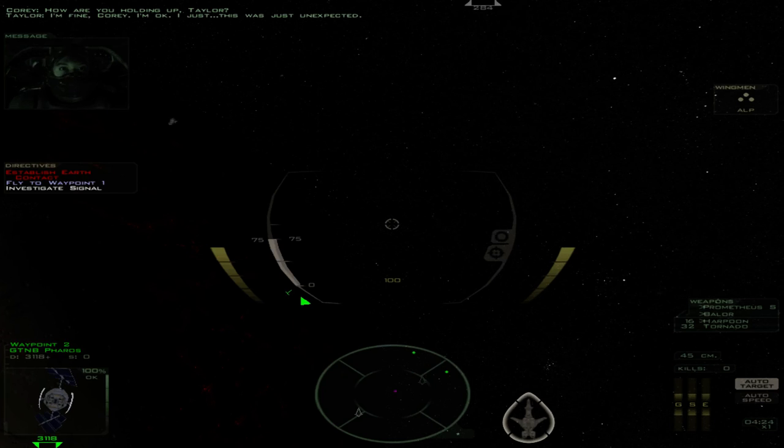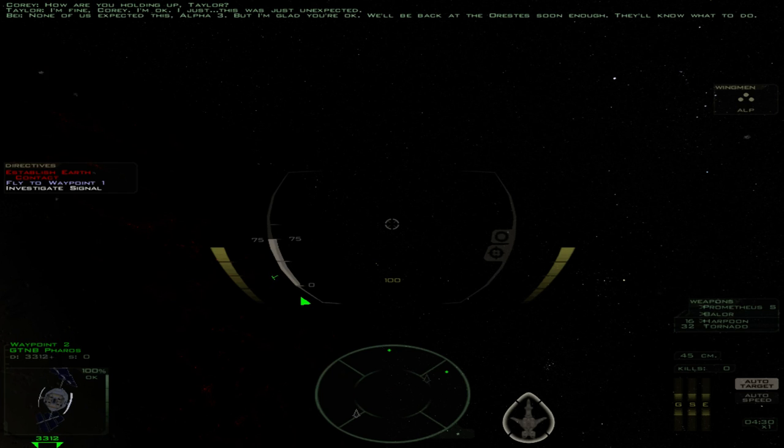How are you holding up, Taylor? Fine, Corey. I'm okay, it's just... This was just unexpected. None of us expected this, Alpha 3. But I'm glad you're okay. We'll be back at the Orestes soon enough. They'll know what to do. Probably not.